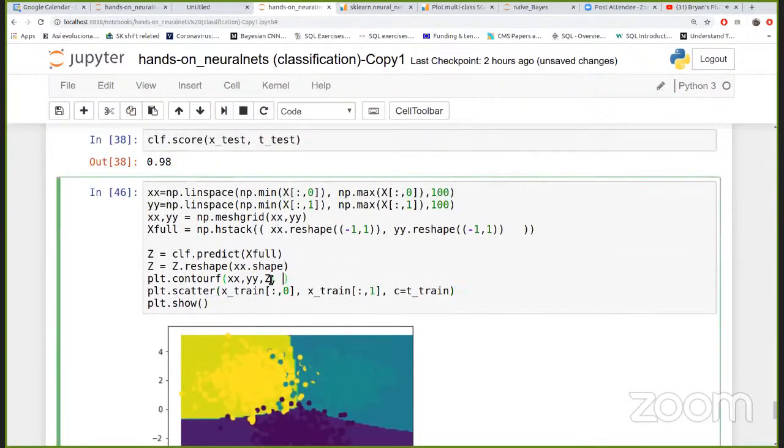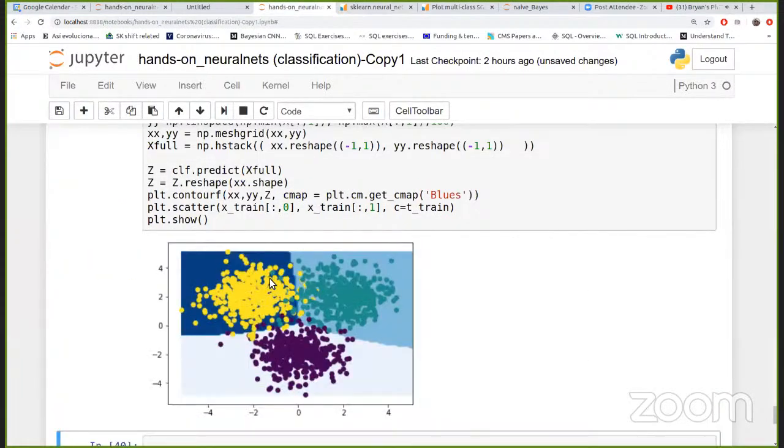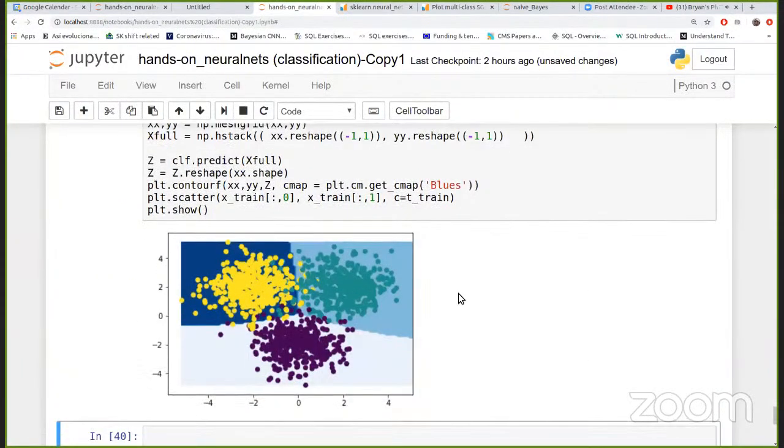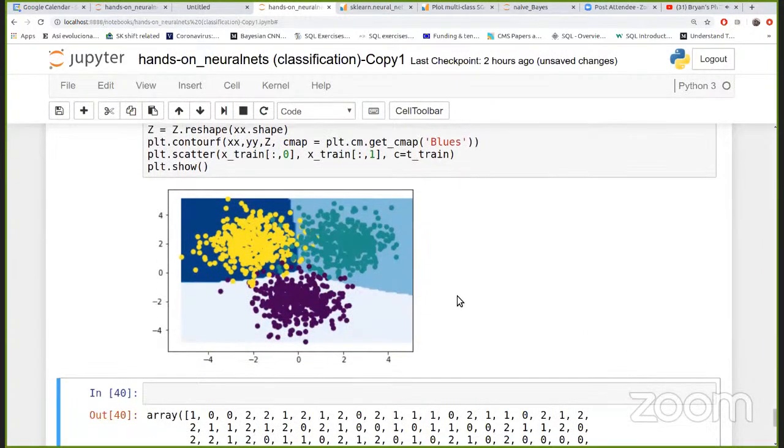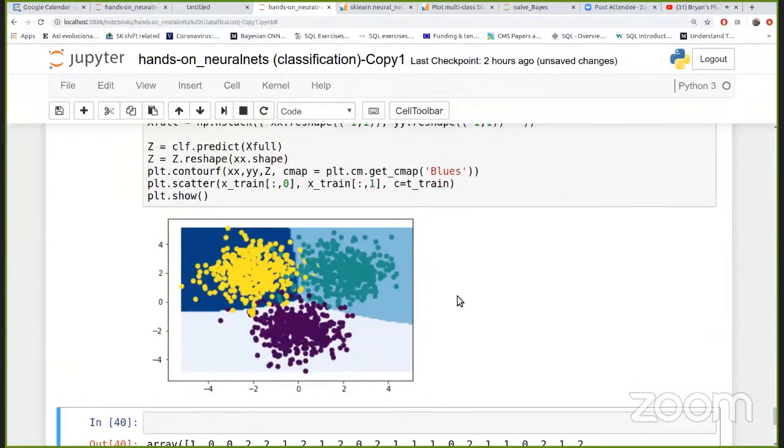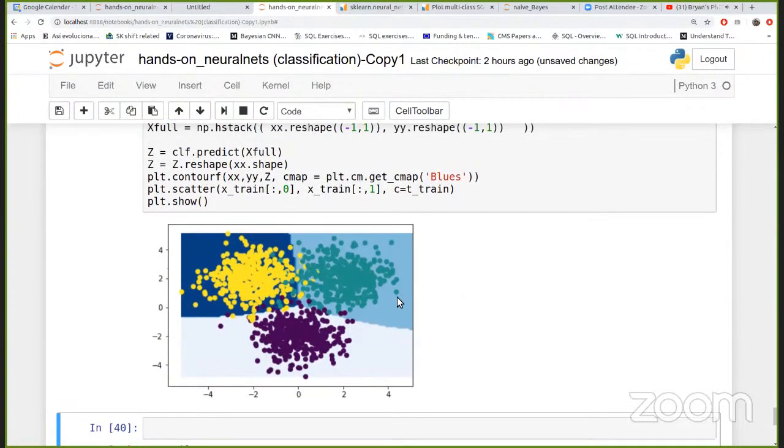So let me put, this is just aesthetics, plt color map, get cmap, Blues. Let me see if this is better. Okay, it is showing a bit better now, the contrast. So this is more or less the decision boundaries that the model got.